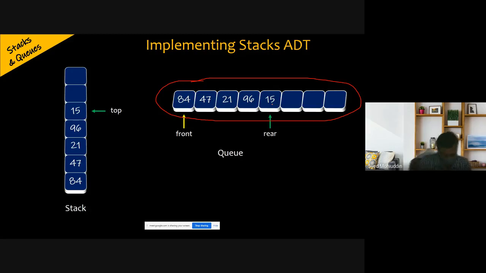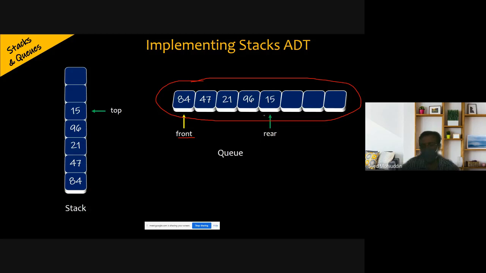Now, in an array, obviously, we all know that there is a capacity, a size for an array. So the maximum number of elements that we can store for a stack or a queue is limited to that size. In a stack, there is no problem because we always insert elements at the rear end as well as remove elements from the rear end. But in queues, we insert from the rear end and remove from the front.